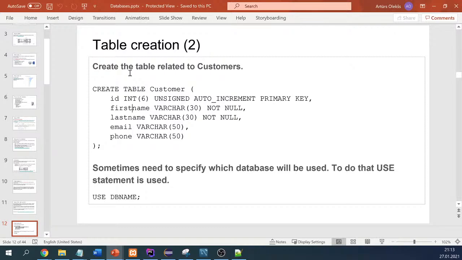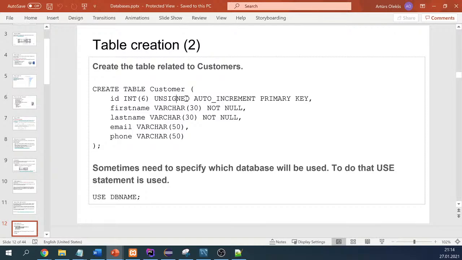So basically we have the query to create the table. We provide the table name, and then we provide the fields of this table, with the details of each field. First we have the name of the field, then the type of the field. If it's an integer, most of the time we also provide the length of the field. In this case it will be 6. Then it shows unsigned, meaning the integer will be unsigned. Auto increment is a really interesting thing.